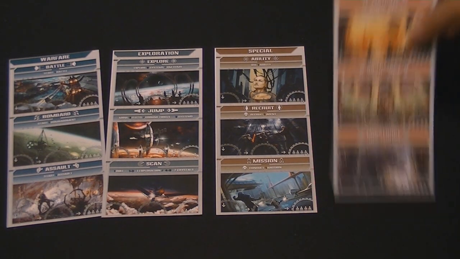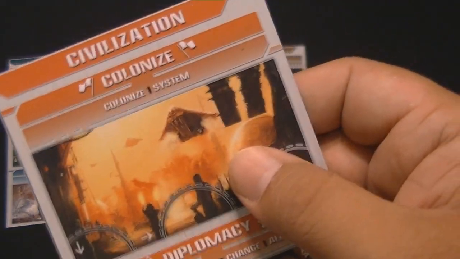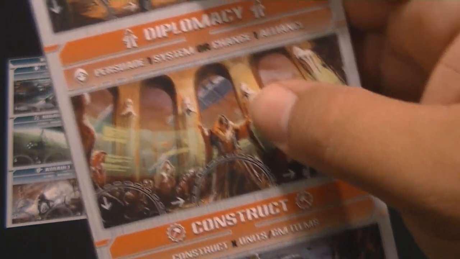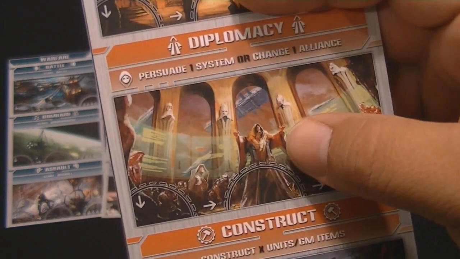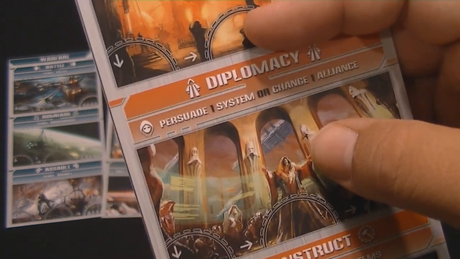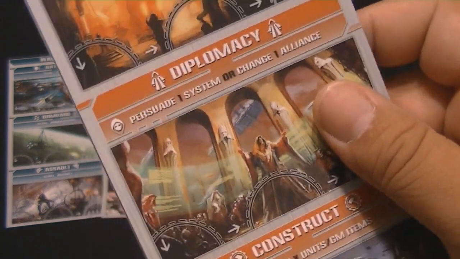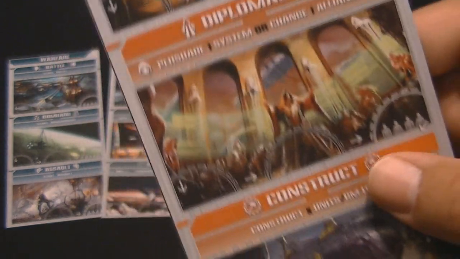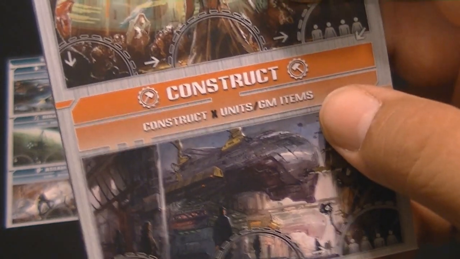And then finally, here we have the civilization actions. Colonize, pretty straightforward. You're colonizing planets. Diplomacy can be used to persuade a system to want to join you. If it's a neutral system, you can make them like you and join your little empire. It can also be used to persuade somebody else's system that they control into rebellion, so that they lose control of the situation. It can also be used to add alliances between you and another player, but I'll explain that in just a second. Construct, obviously pretty straightforward. You're just building units for yourself.